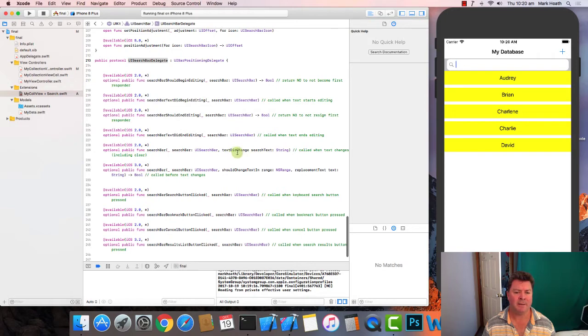And there are a couple of optional protocols we want to add here: searchBarShouldBeginEditing, searchBarTextDidBeginEditing, searchBarShouldEndEditing, and searchBarTextDidEndEditing. We want all of those, and we also want to know what this textDidChange thing is. So there's 5 functions or methods that we need to implement.